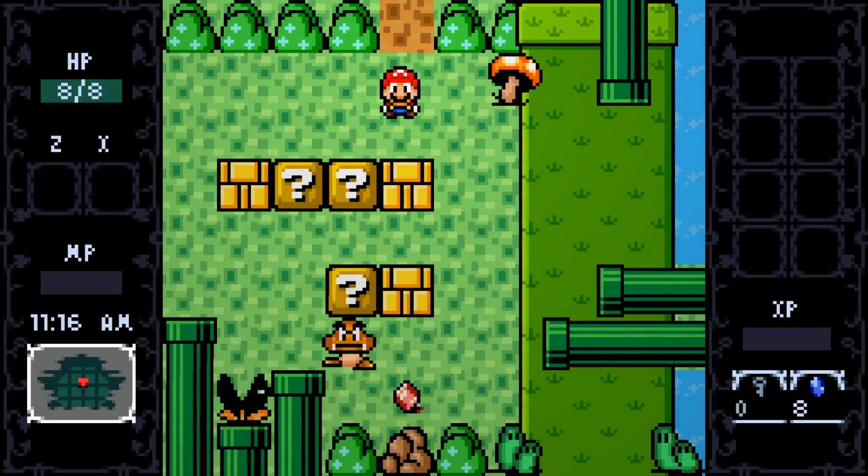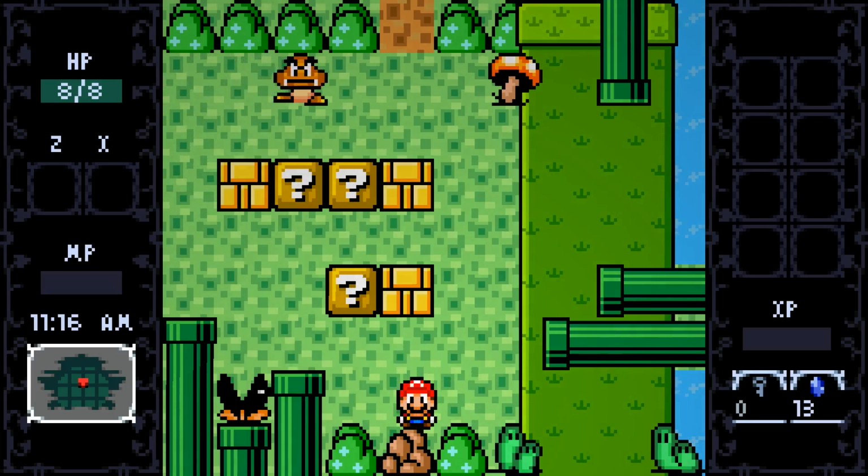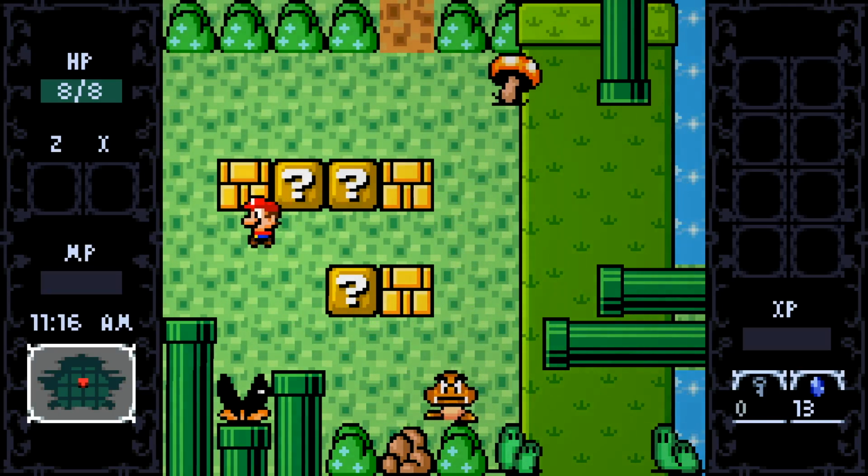There's a Goomba down there, but Mario cannot jump on his head like usual. He can't hit these question mark blocks or bricks either. He can't go through this rock, he has no choice but to go left.